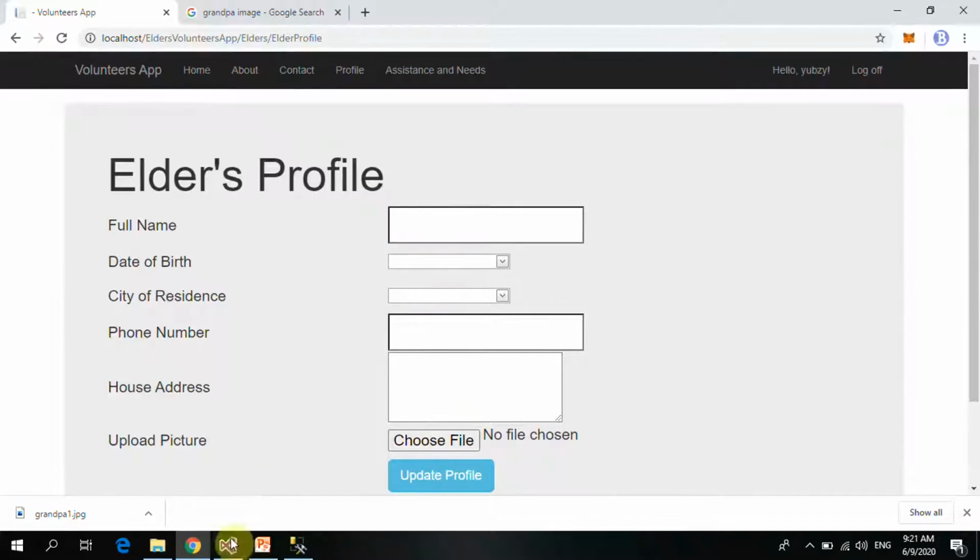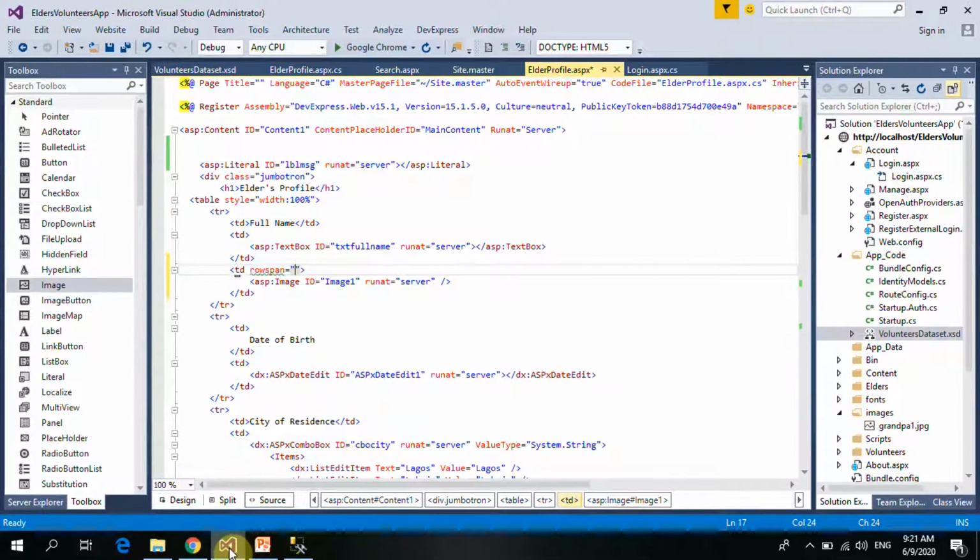Height should be maybe 200 pixels. So you can call this image, image profile.